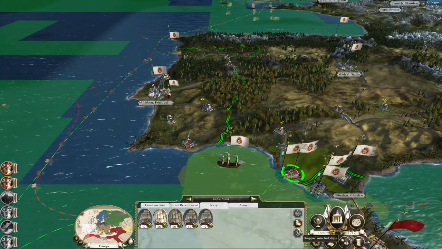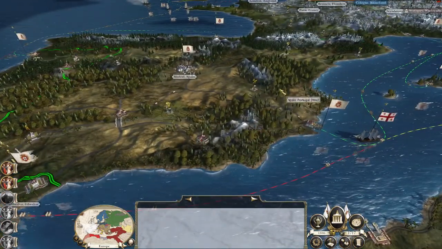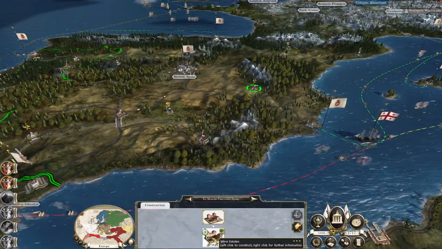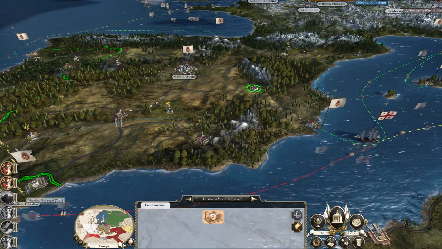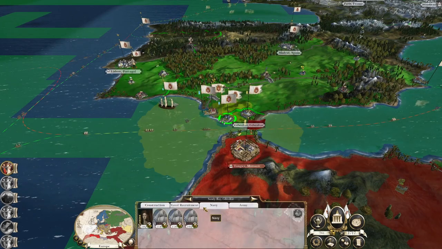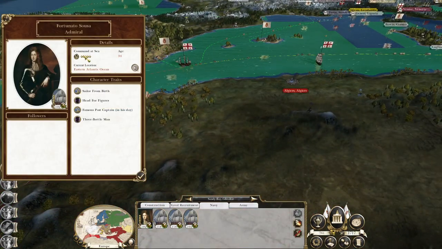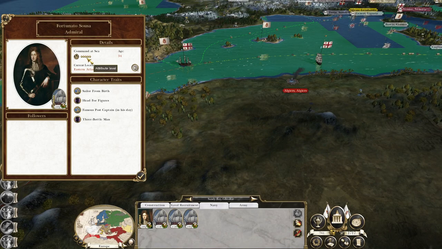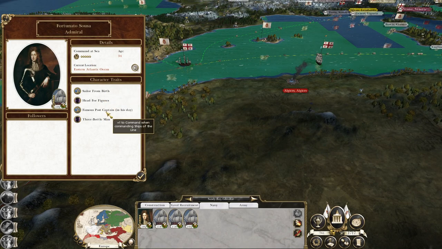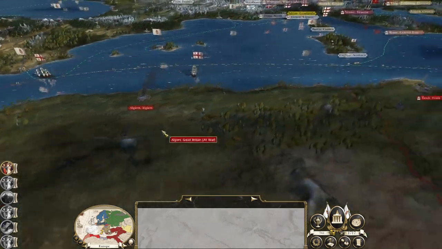So in one more turn, that'll be another trade fleet built. Let's go for wine estates. But yeah, so we've got a good, we're building another fleet, and this is a really good admiral, actually. 34. And he's a 5-star command at sea, sailor from birth. Famous post captain, he's got a head for figures, so his upkeep is reduced, which is great in this big, big fleet.